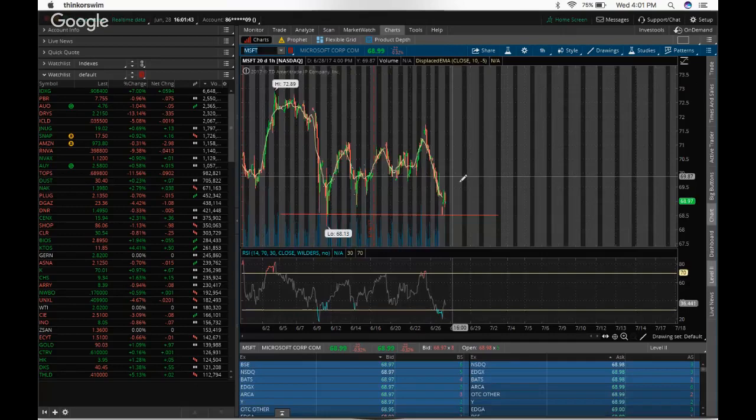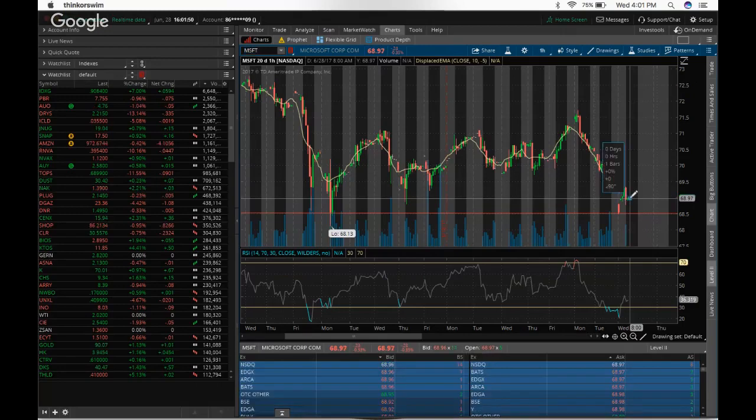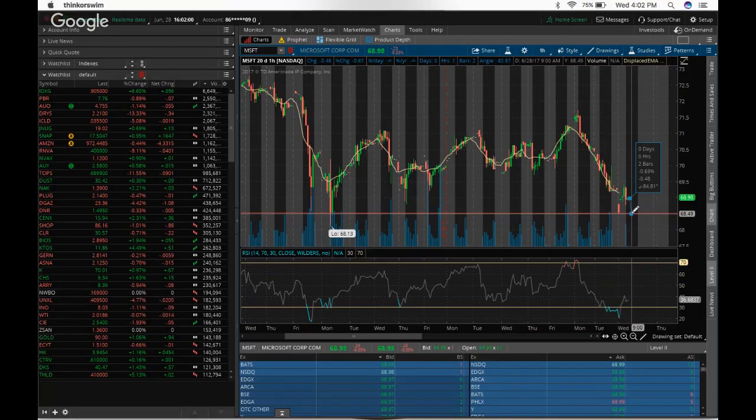So now let's say you're going in Microsoft, but you get in right now at the current price that it's at, like 69, or 68.97. And you stop loss out here at like 68.50, which is the current support. If you guys see the amount of risk that you have, even from buying in right now, it's just because of the dollar value, this stock costing more. It's not such a low cap stock. It doesn't move around as much, so it's easier to manage. It's easier to set up a plan.